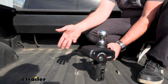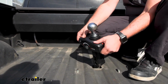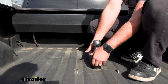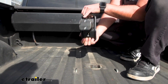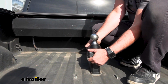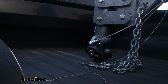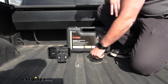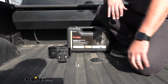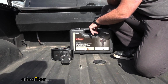That way you really can't mess up getting this installed, which really is just simple drop-in installation. You just put this in place. If you do have that square opening, you will put those plates in, but other than that, yeah, just drop it in, latch your gooseneck, and you're ready to go. You're going to actually get a little plug here so you can keep your gooseneck hole covered and protected, but also this is going to stay covered and protected in its included carrying case.